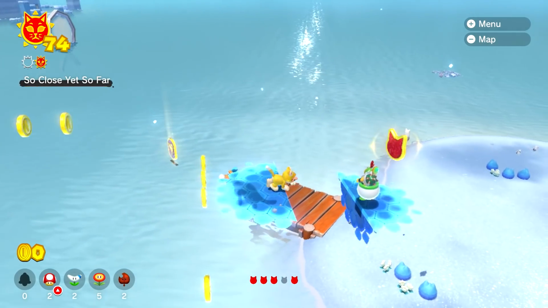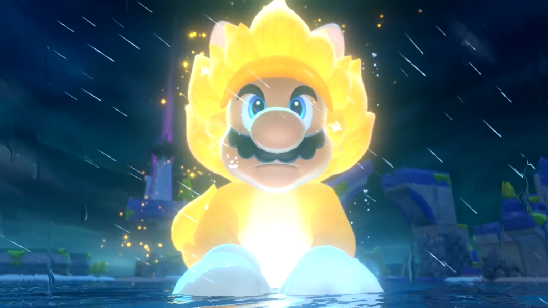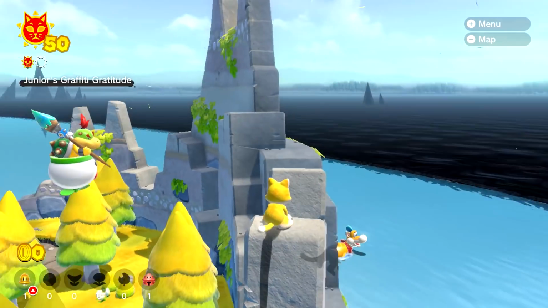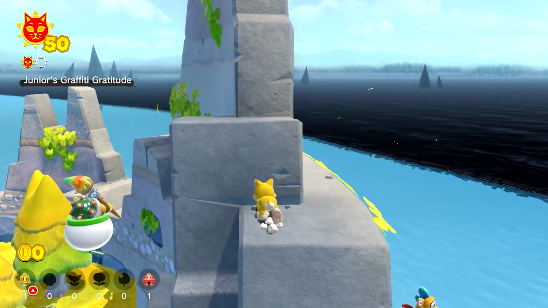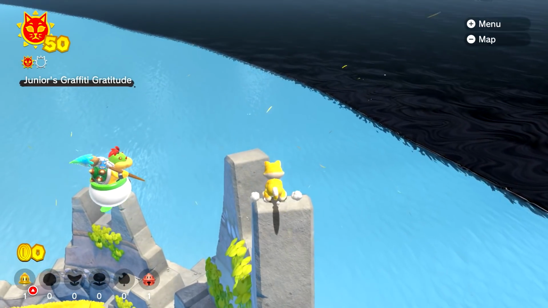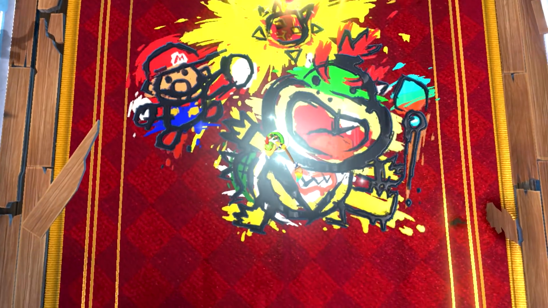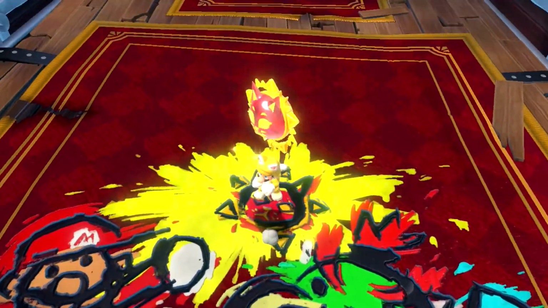Last time we managed to get 50 cat shines and beat Bowser without collecting any coins. Today we're faced with the other 50. Having overcome Bowser in the previous video, the game now, upon starting up again, places us back on First Step Island. So I suppose this is as good a place as any to resume our shine hunting. First up is Junior's Graffiti Gratitude. This one requires little more than just walking on deck, and is therefore no problem.